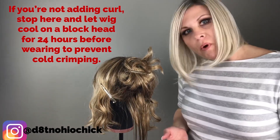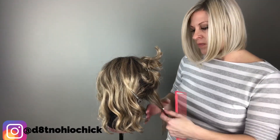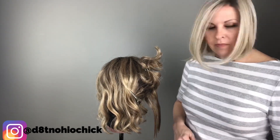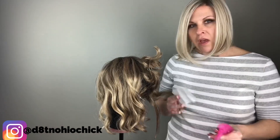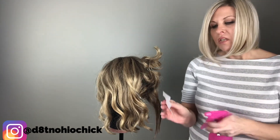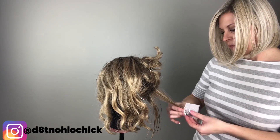At this point, if I didn't know any better, I'd be freaking out because I've taken the curl out of my beautiful wig — but do not fear, I'm going to show you how to get that curl back! While it's still wet like this, you're going to section it off into where you want it to be curled. It was two curls before, so I'm going to make them back into two curls. You'll want to spritz your perm paper and put it on the ends, holding those ends together.